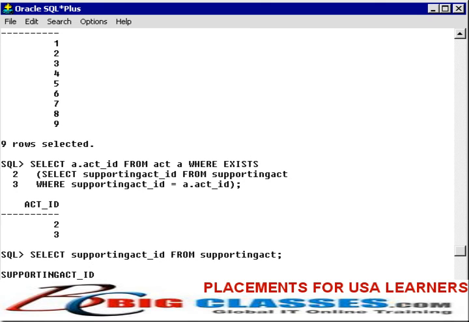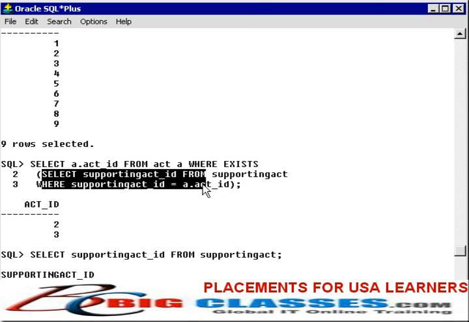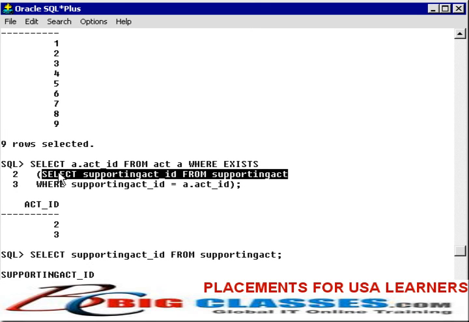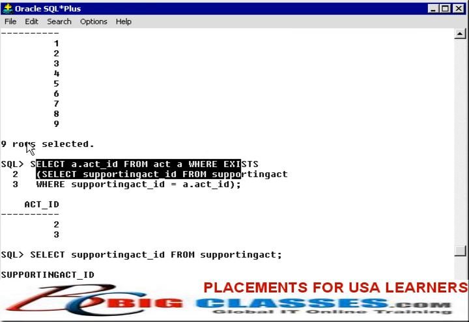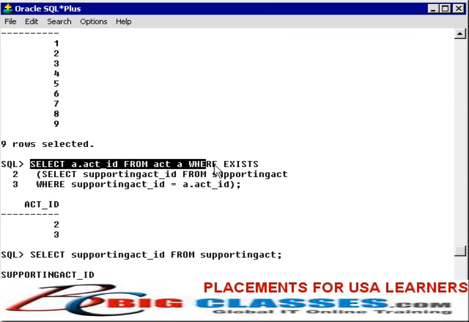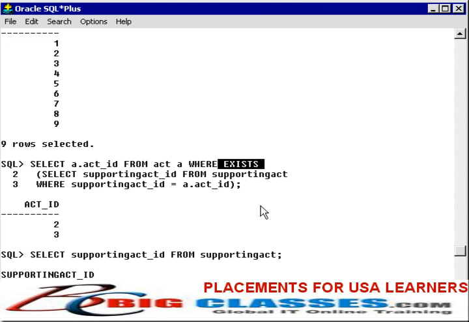The point to note is that I'd run a subquery and found 2 values, 2 and 3. I then used the where clause in the subquery to link to the calling query alias act ID. This is a complicated type of subquery called a correlated subquery. I don't really want to go too far with this at this point in time because that's dealt with later. This is what we're trying to look at, basically the exists condition. All I'm really trying to get across is that one says where exists and then a subquery.